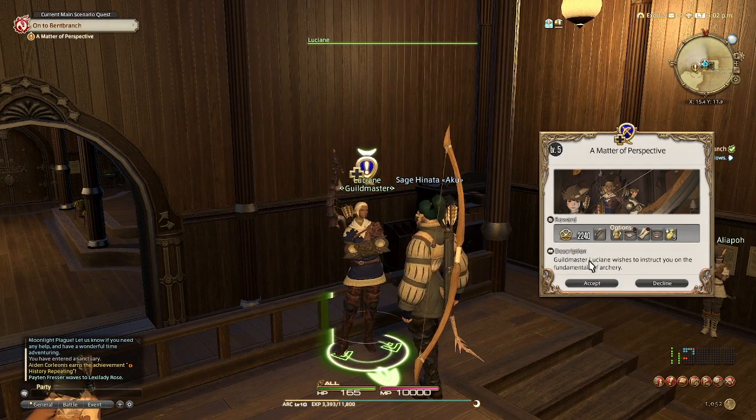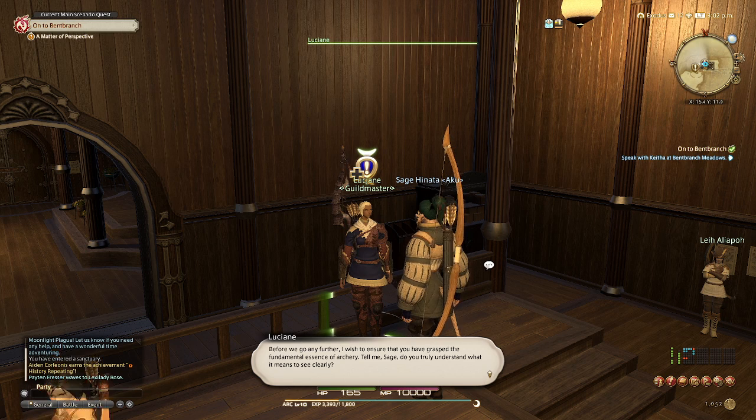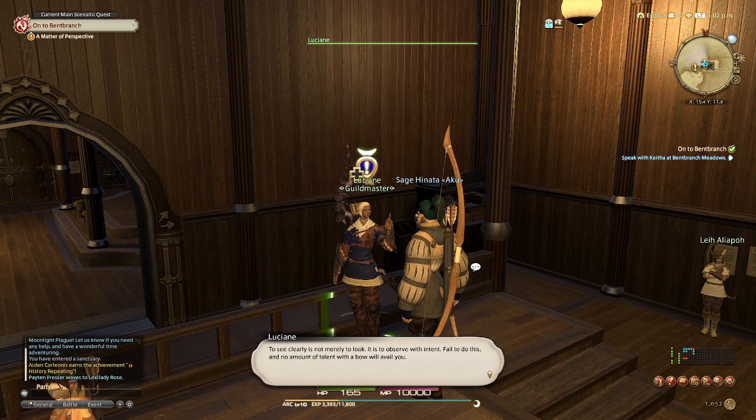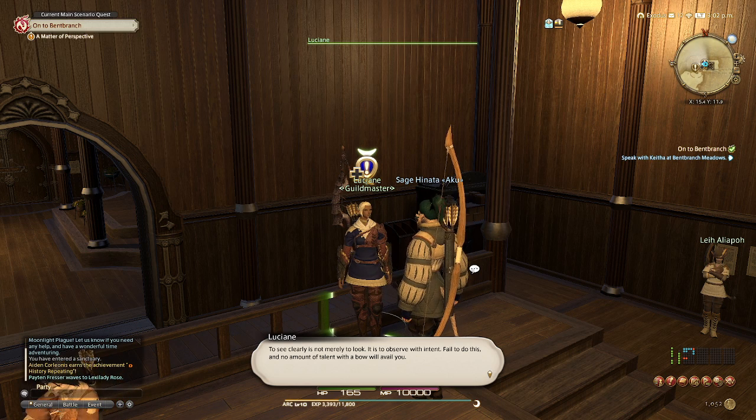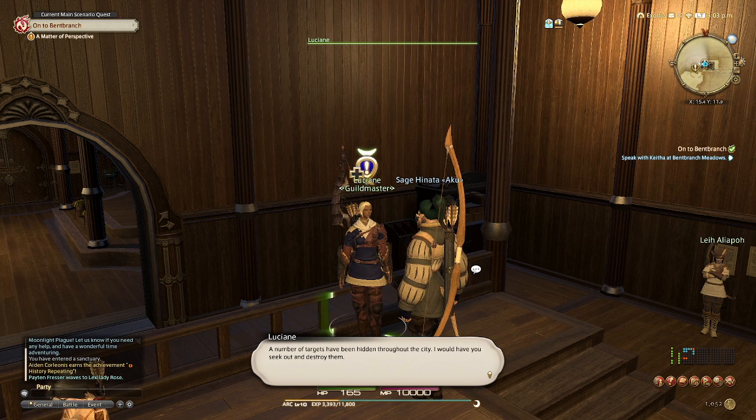Alright. So, doing this will give us a few options. So let's go ahead. Good day to you, Sage. I felt that it was about time you returned. Have you grown more accustomed to the bow? Before we go any further, I wish to ensure that you have grasped the fundamental essence of archery. Tell me, Sage, do you truly understand what it means to see clearly? To see clearly is not merely to look. It is to observe with intent. Fail to do this, and no amount of talent with the bow will avail you. An archer must remain vigilant for any trace of his target, overlooking not the smallest detail lest it prove crucial to the realization of his purpose. He must, in short, see clearly. The coming test will test your powers of observation. A number of targets have been hidden throughout the city. I would have you seek out and destroy them. Each will fall easily to your heavy shot technique. When you have completed the task, return to me and we will continue.